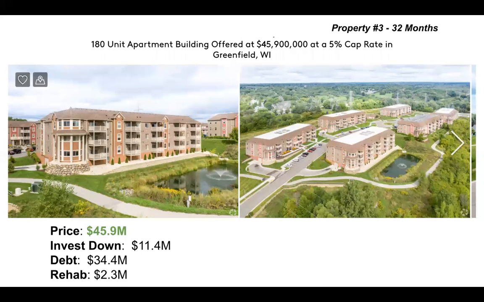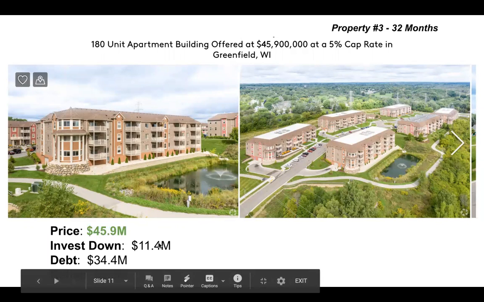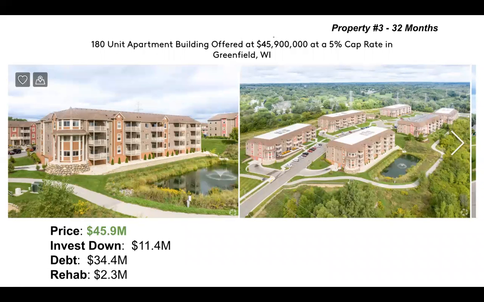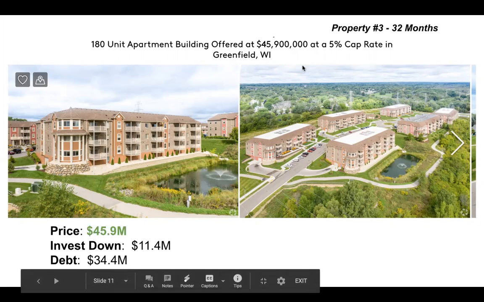All right. Now, essentially, a lot of people would freak out and say scam to that, but that's literally how it works, because your credibility is so high. The bank will say, you know what, this is 11.4 million. You're going to be able to get this asset, we'll go ahead and fund you for this asset, or private lenders will fund you for this asset, and you'll pay the total debt on the asset, okay? Because essentially the banks want to become the investors in the deal with you because they see that you're doing good business, all right? So let's just say this property is 45 million and 9, okay?